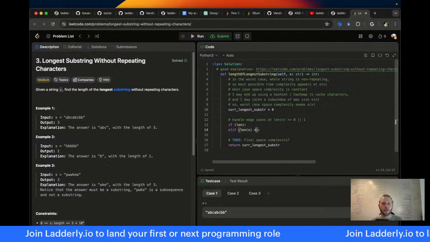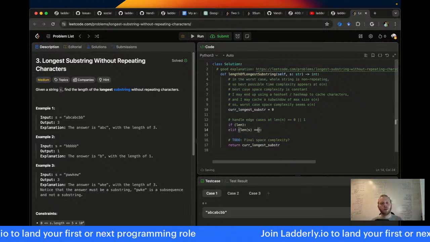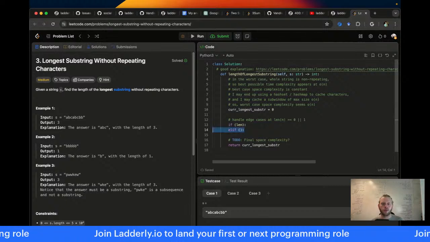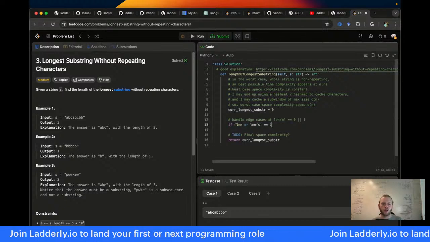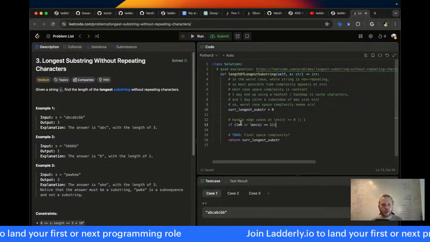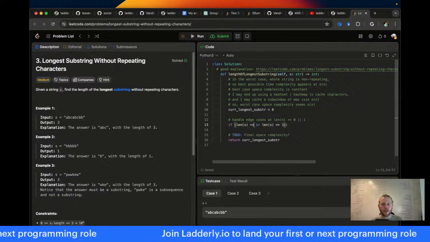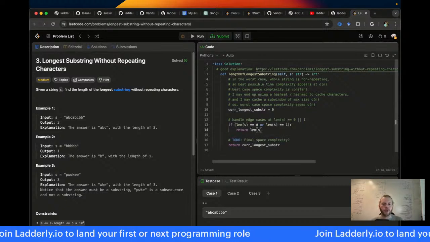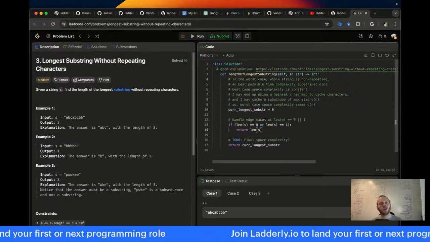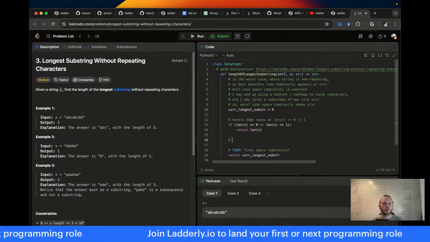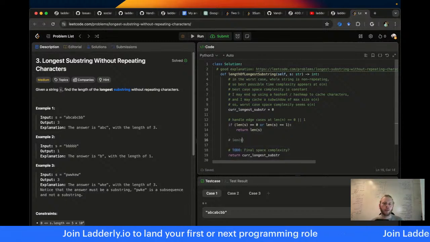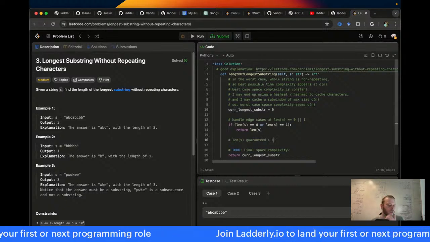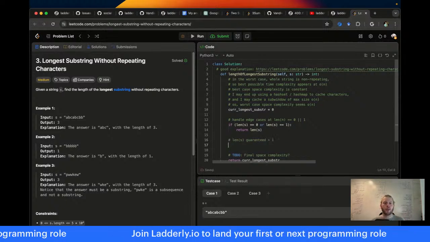So if length s is 1, I don't actually need an else. I can just use the or. Okay. So if length s is 0 or length s is 1, we'll just return length s. Okay. So now we have length s is guaranteed to be greater than 1.